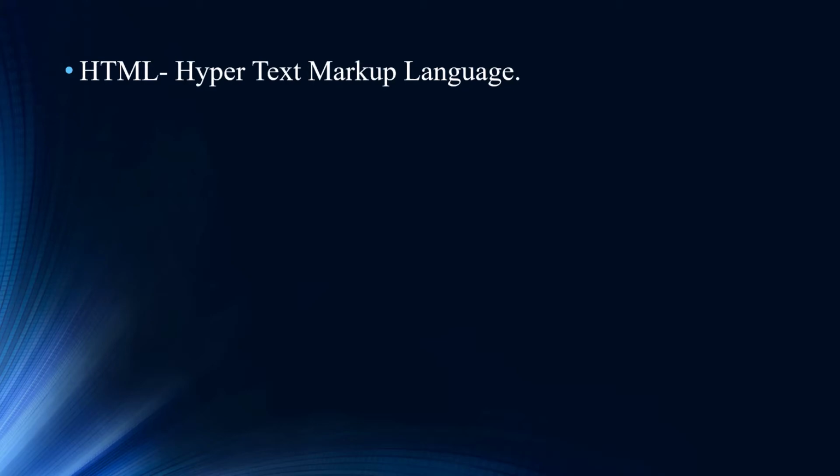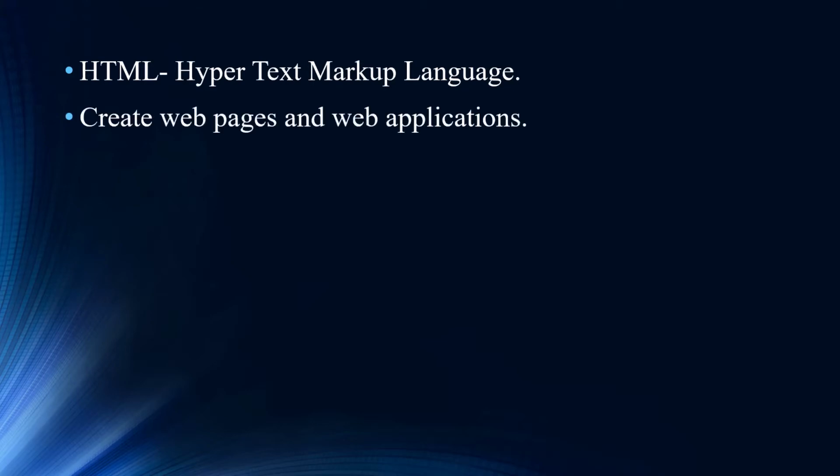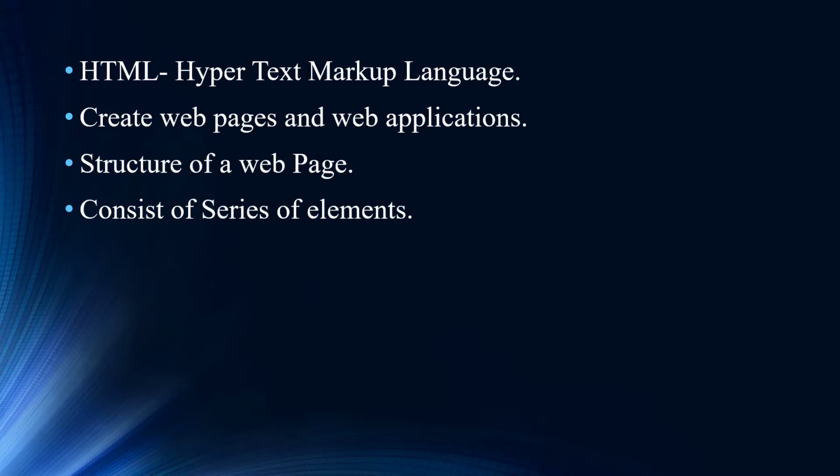Now the first question you may ask yourself: what is HTML? HTML stands for Hypertext Markup Language. HTML is used for creating web pages and web applications. It is the most widely used language on the web. HTML is used as the structure of web pages. It consists of a series of elements. It's a very easy and simple language. It is easy to understand and modify.